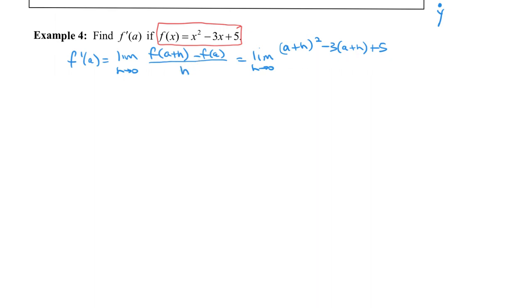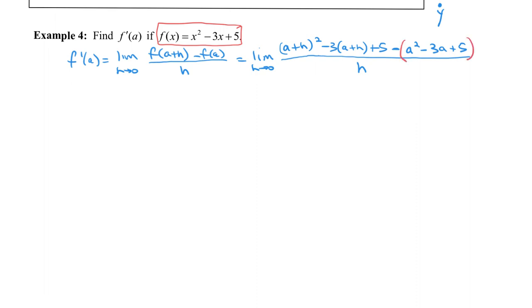Then let's go minus f of a. Well, I'm going to do something wrong here and see if you guys can figure out what would happen if I did it like this. I've got this divided by h. This is easy to do, but there's a mistake here. I have to subtract f of a. Well, f of a is going to be 3 terms, so I'm going to need parentheses, right? I need this.